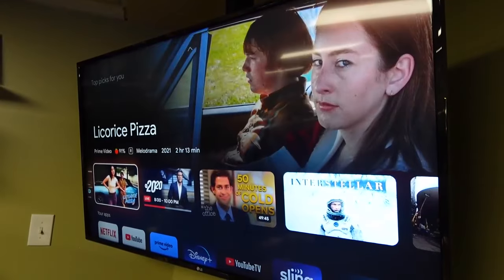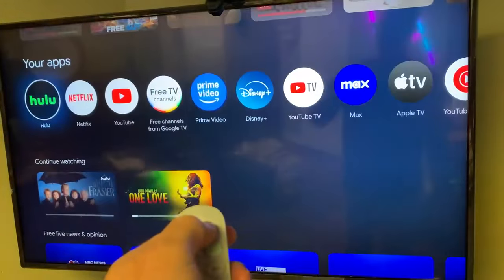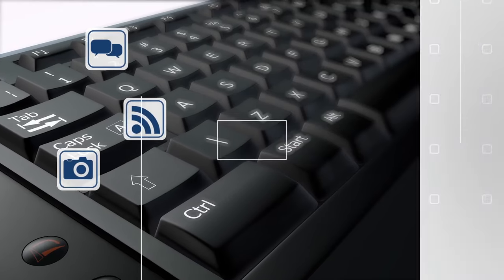The new Google TV Streamer interface should remain pretty close to what you have with the Chromecast. The good news is, if you have one of these Chromecast devices, it will continue to work. If you want one, you better try to get one right now. Pre-orders are available right now for the new set-top box, and they'll be delivered toward the end of September. At Swat The Tech, I'm Jamie Tucker.